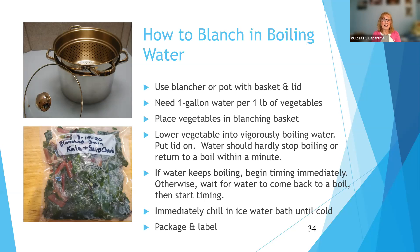Where do you find out how long to blanch foods? There are fact sheets on the University of Georgia website — we'll give you the link to that. Many food preservation books, like books on canning, also have a section on freezing and will tell you how long to blanch different kinds of foods. The greens that are pretty thin take about three minutes. Green beans are also three minutes. Something like small whole carrots is five minutes. It depends on the size and type of food, and these times have been scientifically tested to give you the best quality product.